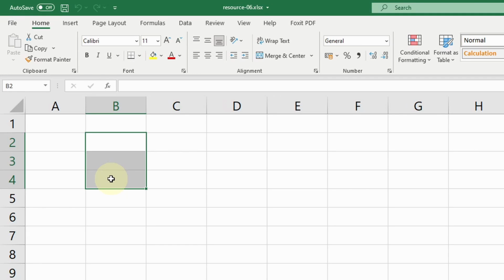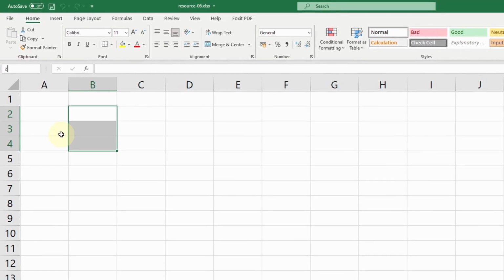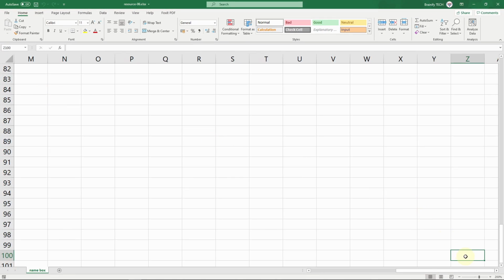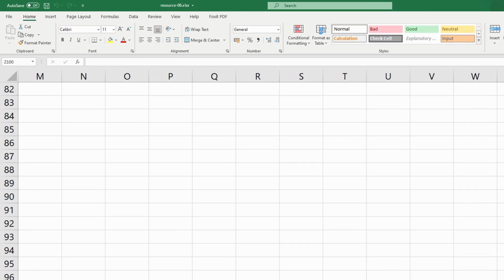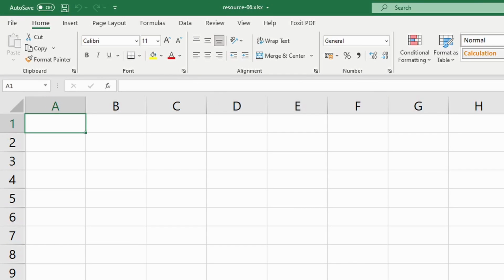You can use the name box to quickly jump to a specific cell. If we wanted to jump to cell Z100, we just type Z100 into the name box and press enter. To return to cell A1, you can enter A1 into the name box or just press Ctrl and Home.